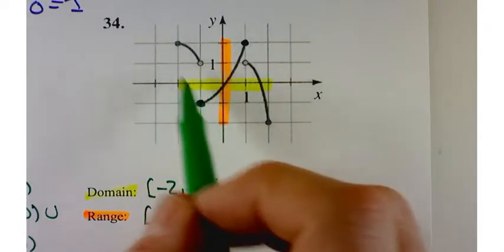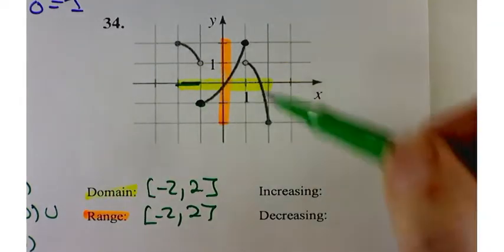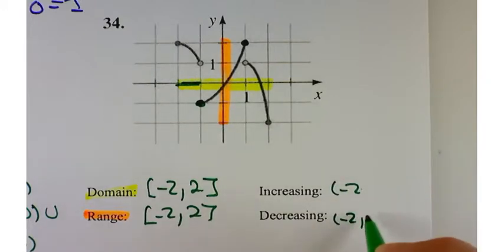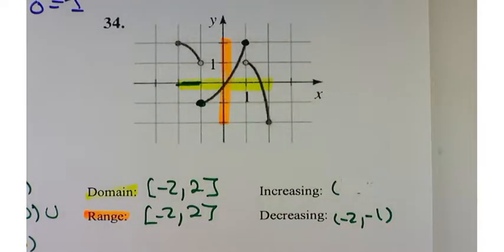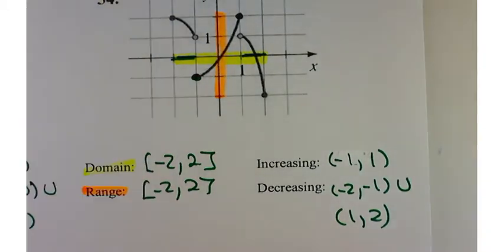What's happening with the function first? It's decreasing. So in this little interval right there, from -2 to -1, it's decreasing. Then what happens? Yeah. After that, it's increasing from where to where? -1 to 1, and then it starts decreasing again from 1 to 2. So how are we looking with that one? Okay.